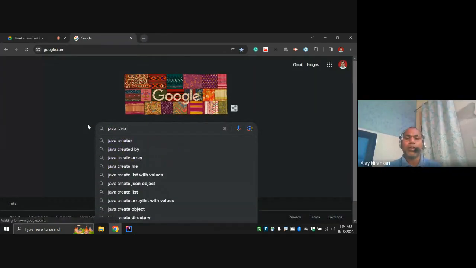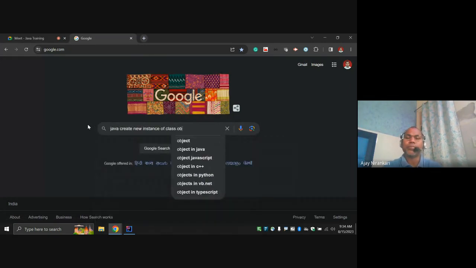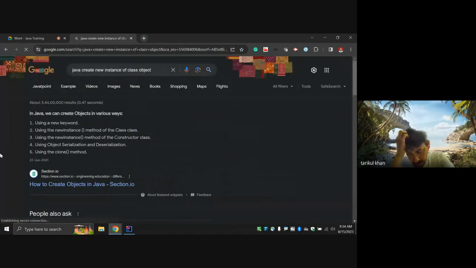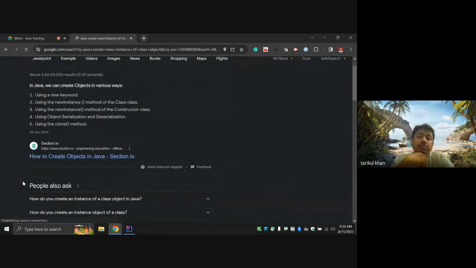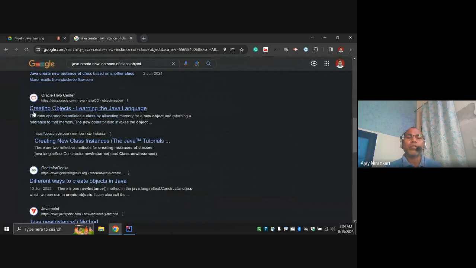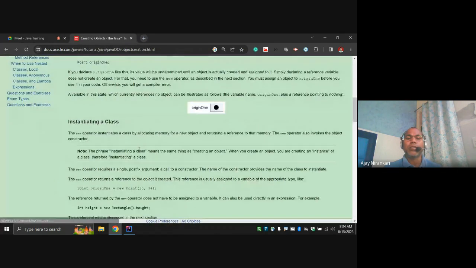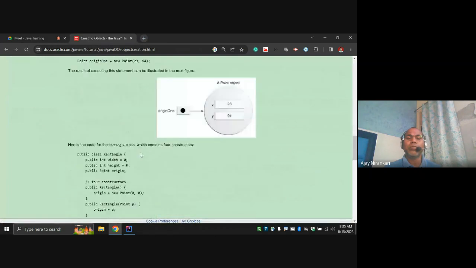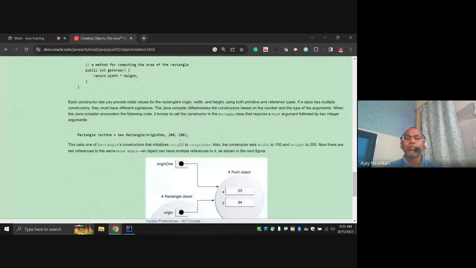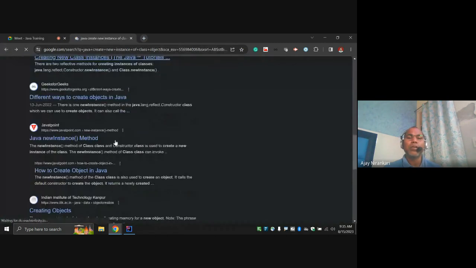Java create nested instance class object. Yeah. Okay. Uh, which is the this is the nested class. Nested class. This is the new. No, no, no, no, no. Nested class. No, here not unnecessary link.